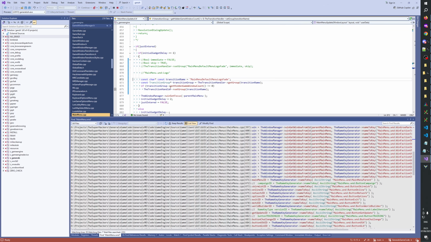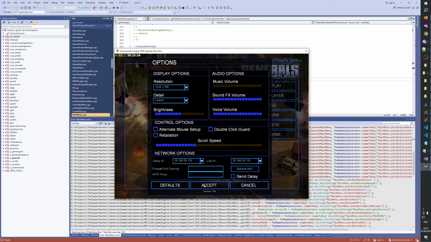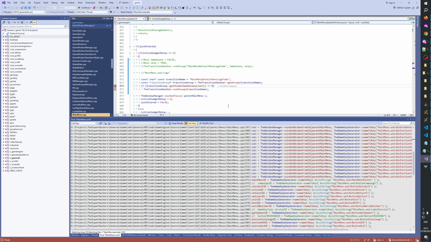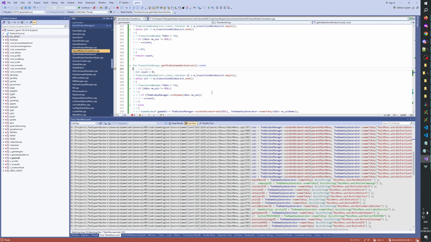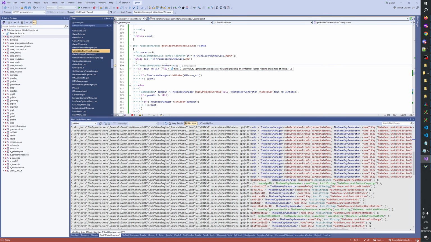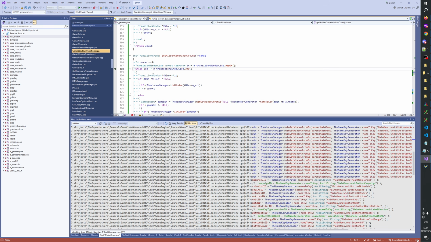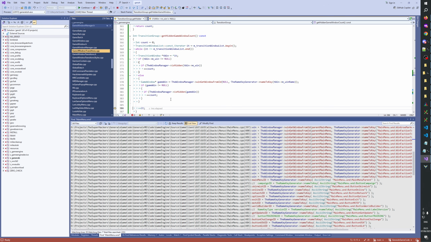Okay, cool. Let me put a breakpoint here again. Accept. Yeah, so it goes in here. And now it has this link, and it is not hidden. It's visible.